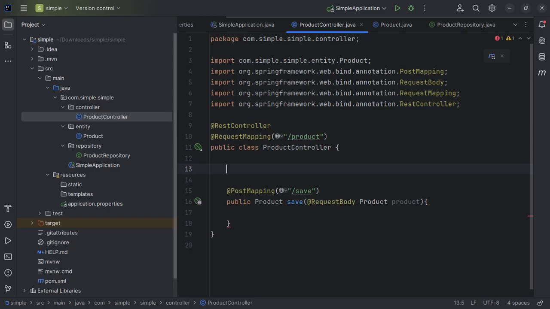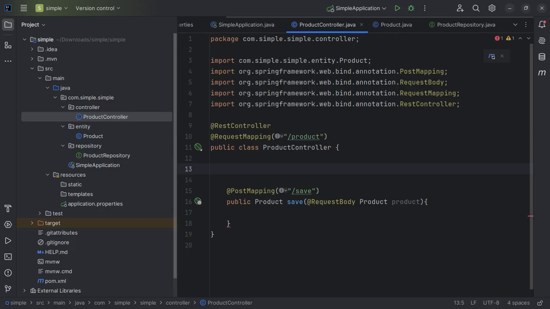Dependency injection means you have not created a variable or a class with the new keyword, or initialized it, but when you run this project, the instance of this object is created.